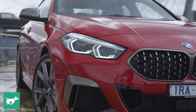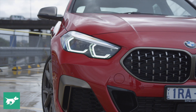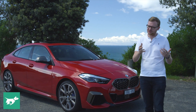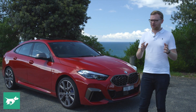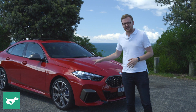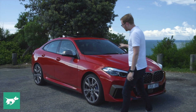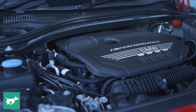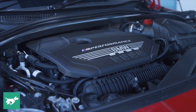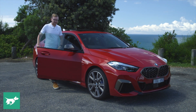We've largely seen this car before because it's basically a 1 Series hatchback underneath, but the important question is how much has actually changed. Is it a better car to drive? We've talked at length about the 1 Series — its good points and its not so good points — so we'll be revisiting that and seeing whether they've made any key adjustments. Otherwise, a lot's familiar: the same two launch engines as the 1 Series, a three-cylinder petrol and the M235i turbo petrol. Let's jump into the cabin and start there first.